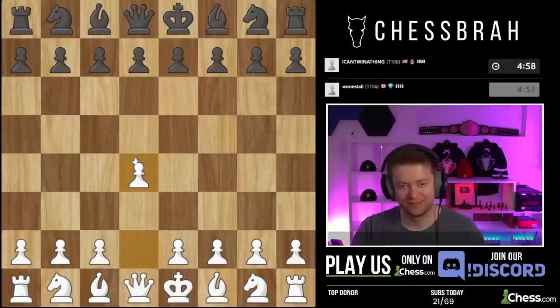The white pieces. His name is I Can't Win a Thing. Well, I'm sorry in advance.